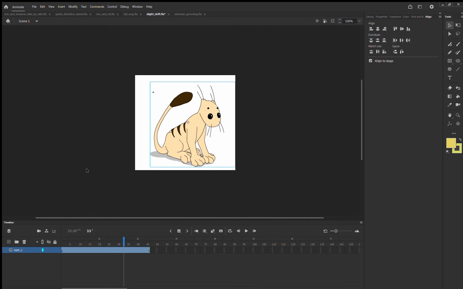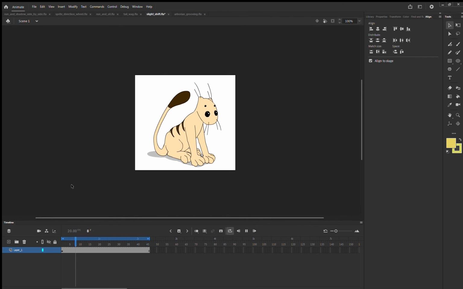Then there's a slight shift. I wanted this one to be just something to show that the animal is moving around, still alive. You don't want it to blend into the background, so this one is just kind of a little nudge. And it's not going to keep moving like this. It's going to be something that I'll throw in every now and then, and I'll program the animation to every now and then make it move like that. But it's not going to be going up and down like this.